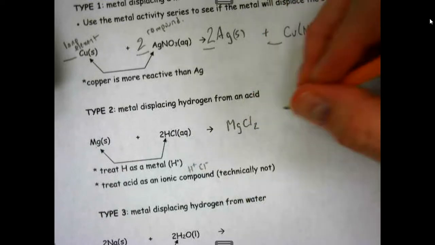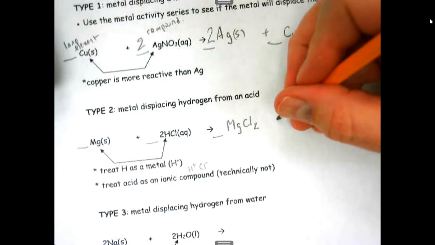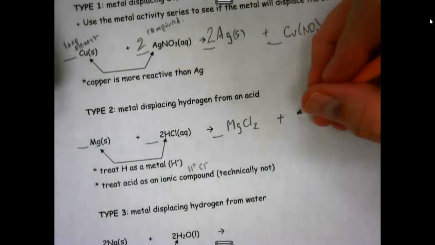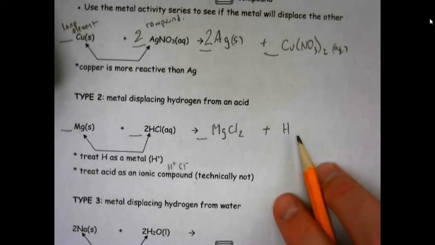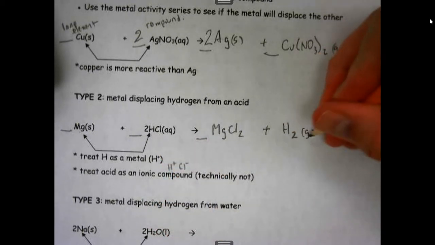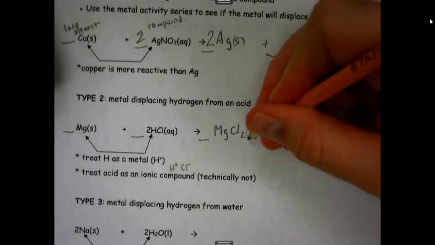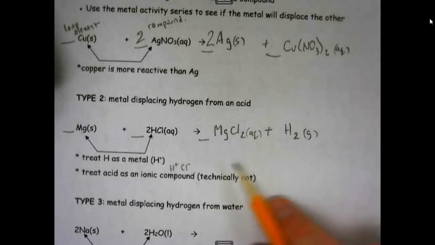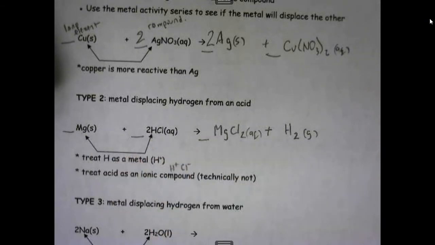all right, 2. Oh, looks like I was maybe on the attempts of balancing there. And then the hydrogen comes out. Now remember, because it's not a metal, it doesn't just end up as an H. It's one of my diatomics, so it's going to be H2. And that's going to come out as a gas. Okay. This one was probably going to be aq. And then we're just going to check that we balance. I got 2 of those. 2. Looks like I already balanced it previously to this.